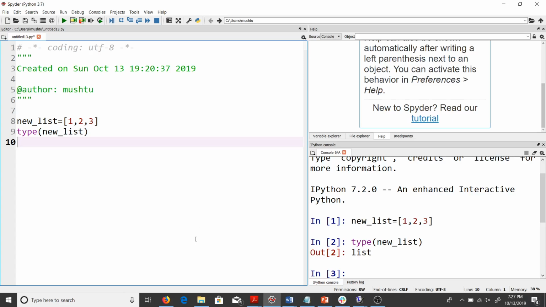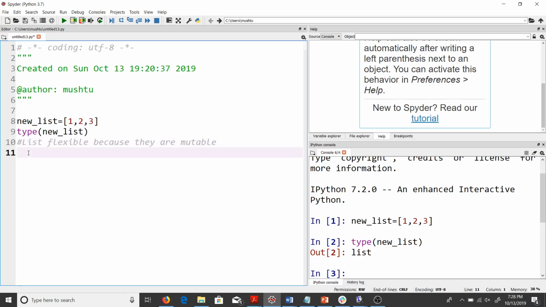Now, the important difference between lists and tuples, as I said before, is mutability, and this makes lists really flexible. Lists are flexible because they are mutable. Now, let me demonstrate what mutability is. Sorry, this is a small typo. Let me just correct that.